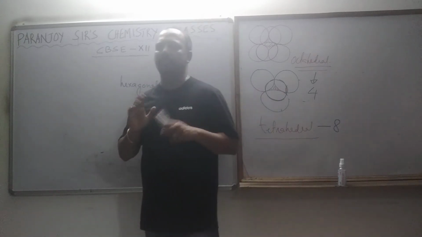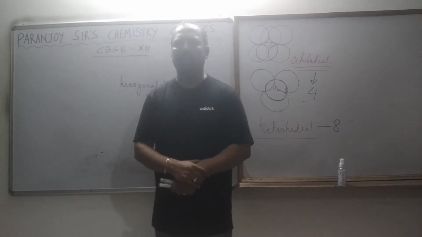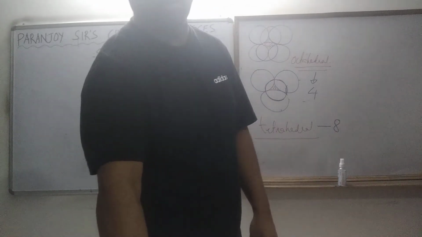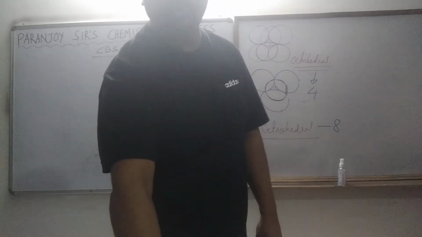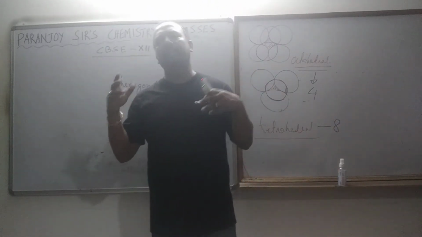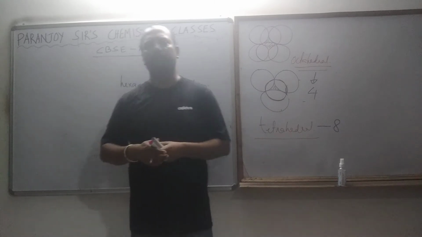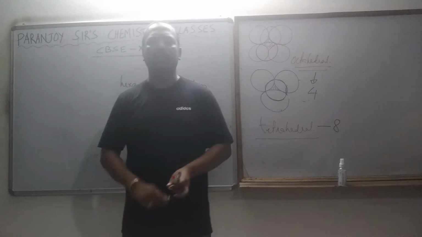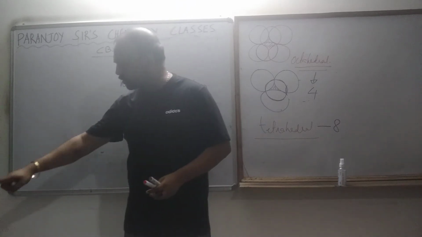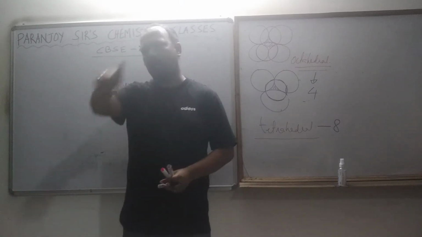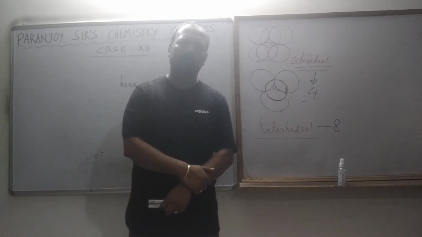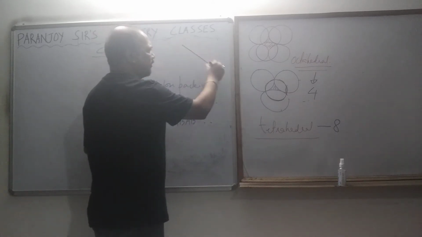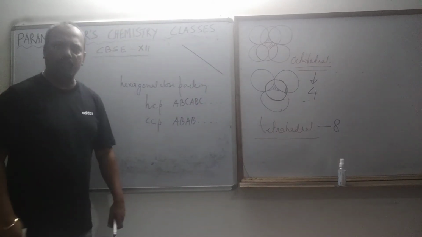Now, where are they present? Please understand it. First, I am talking of tetrahedral voids. The room you are sitting in, as I am not in the same room, you have to imagine by yourself. Think of a body diagonal in the room, a body diagonal from one corner to the opposite corner of the room. So a cube is there and you thought of a body diagonal. All of you understand what a body diagonal is.